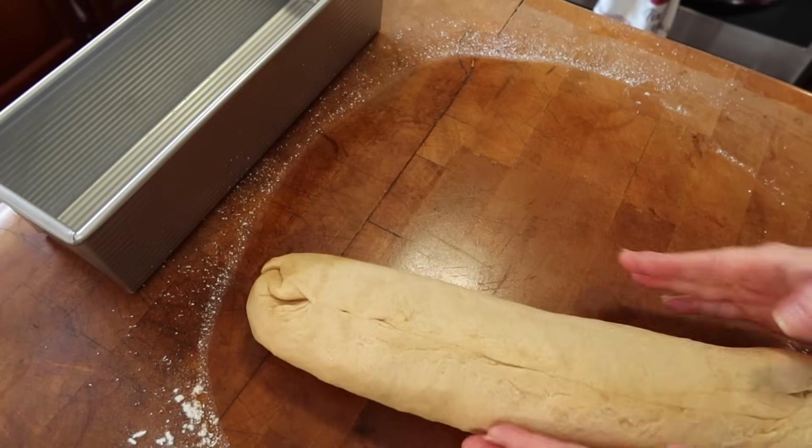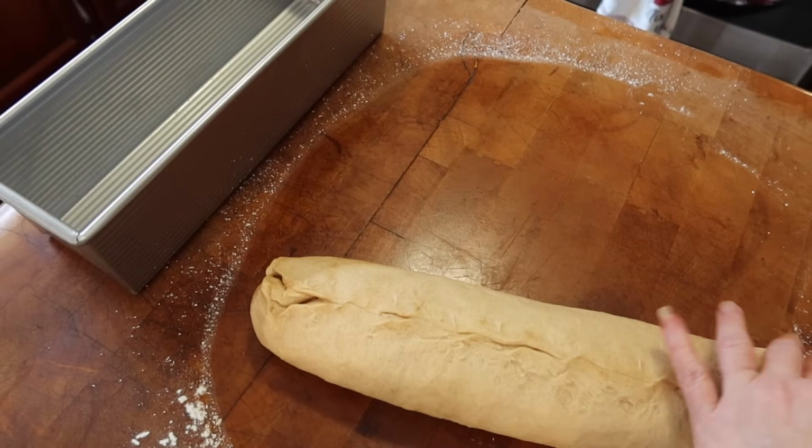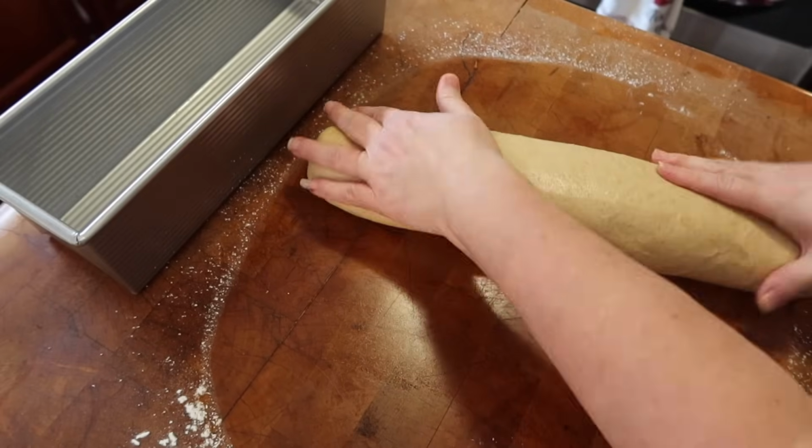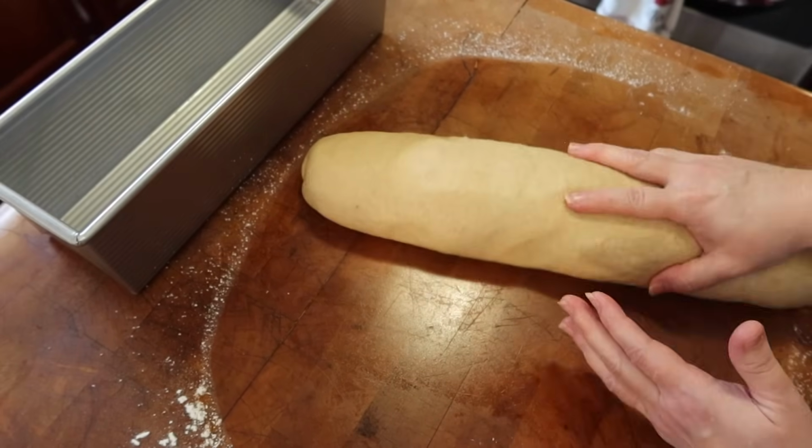Now flip that over, make sure your seam looks good. If you've got to pinch it, go ahead and pinch it again, just to make sure that your seam is nice and pretty. And press it down.